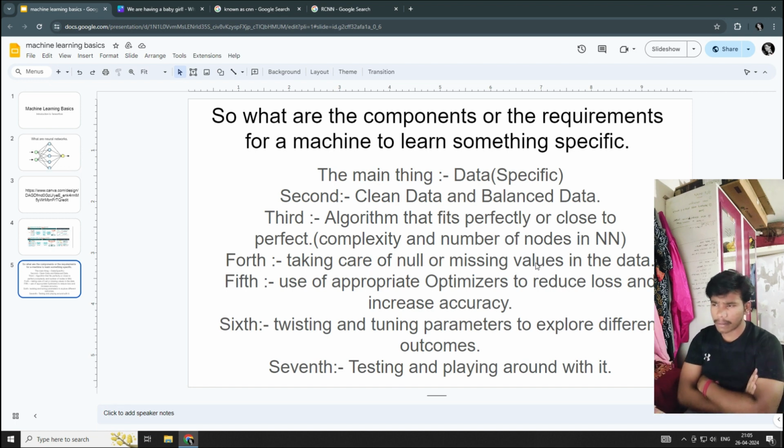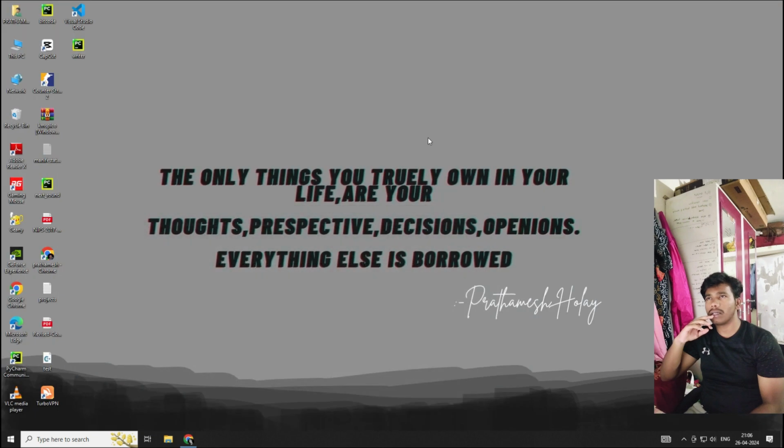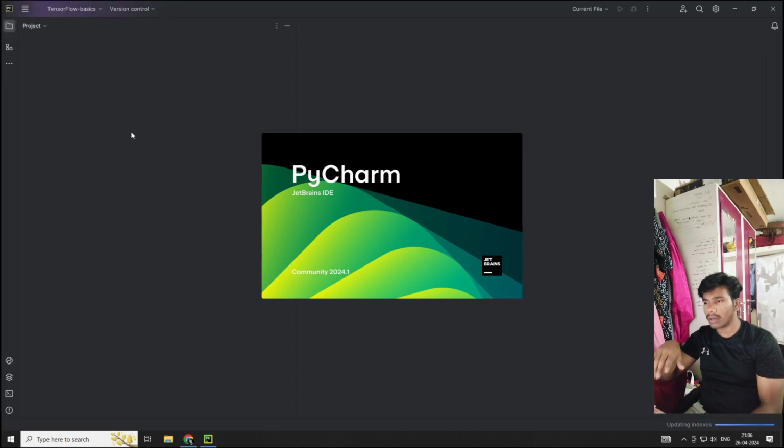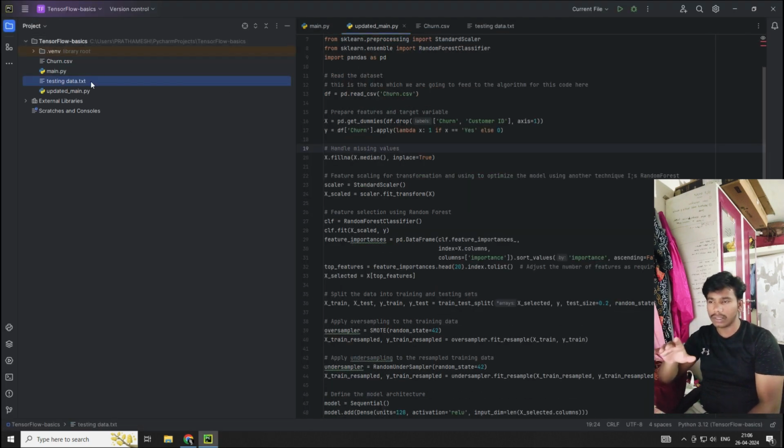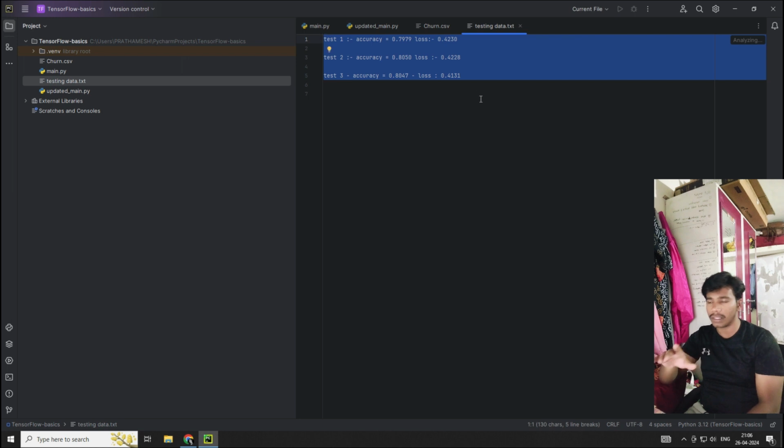The data I had was having some missing values, and that is why the algorithm was not able to give me a good accuracy. Initially it was about 0.4747 accuracy, and there was a 0.4569 loss. So taking care of missing values is a really important part of preparing data before we feed it to the machine.